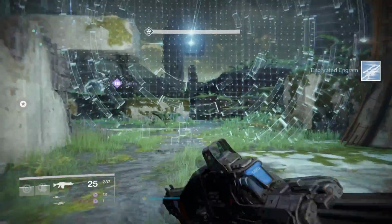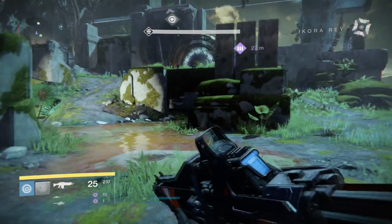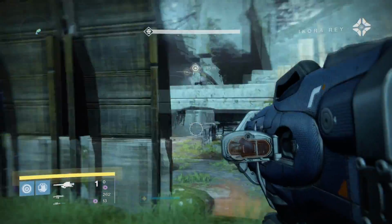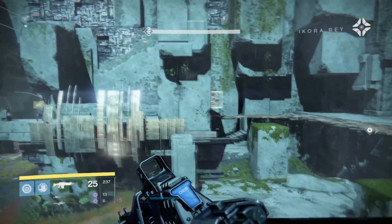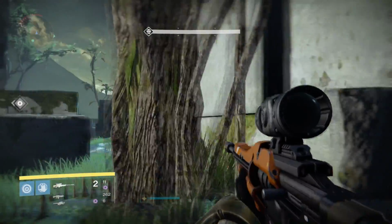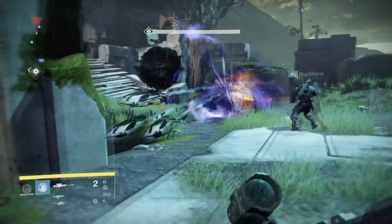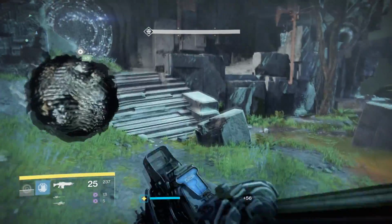And remember, you're losing your super, you're losing your hammers, you're losing your Fists of Havoc, you're losing your golden gun, whatever class you're using, you are completely losing that super and replacing it with this. This is not just a static ability that you get, so you are missing out on a huge, usually offensive capability of your class, and you're replacing it with this. So it can be a little bit powerful because, again, it is replacing entirely your super. But of course it will recharge 2 times as fast, so you will be able to utilize it a little bit more often. Either way, again, this idea seems quite useful.